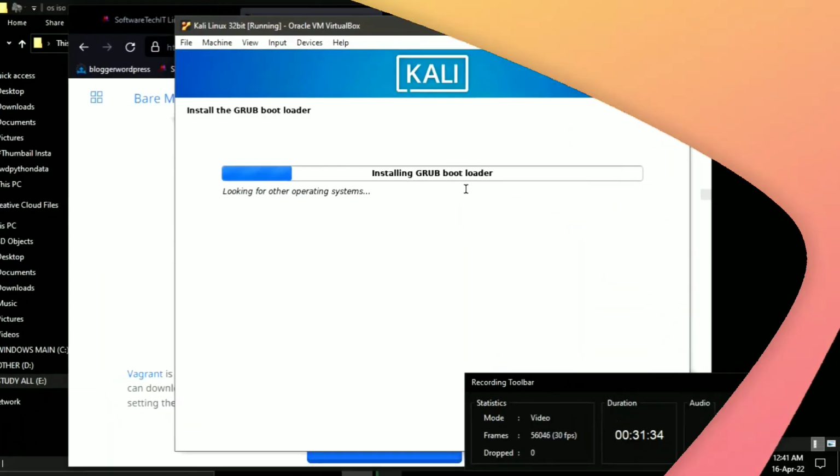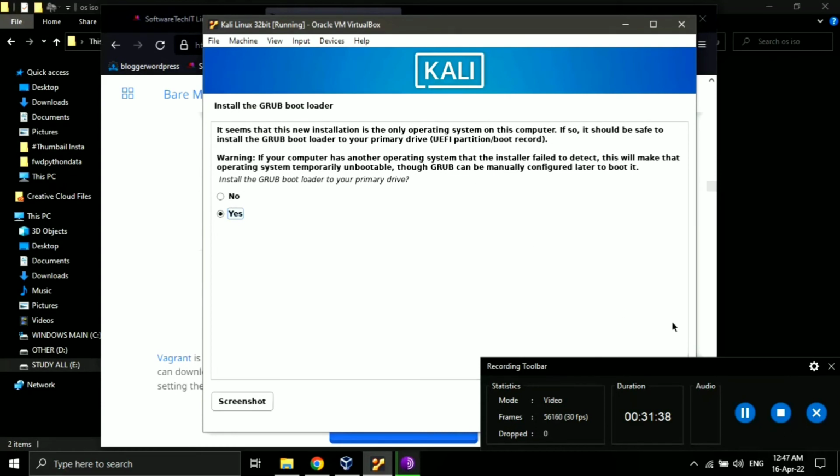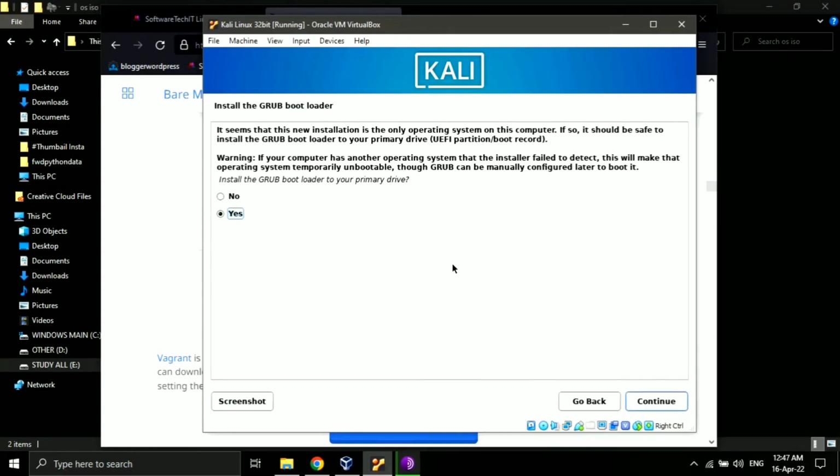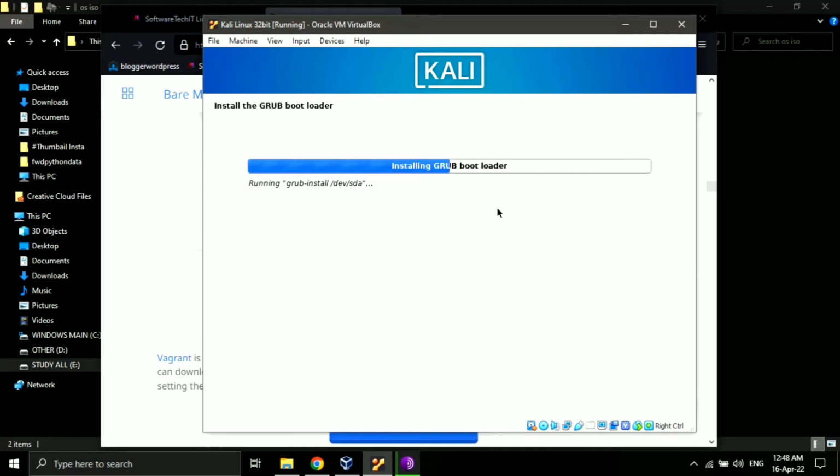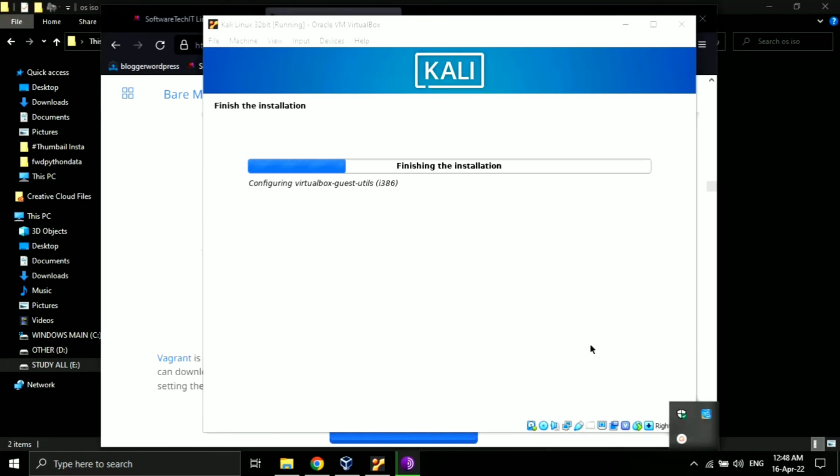We are using Kali Linux for hacking and more. Here is the GRUB installation configuration. Okay, it's installing the bootloader. Wait for some time to complete the process. It's finishing installation now. Last stage.